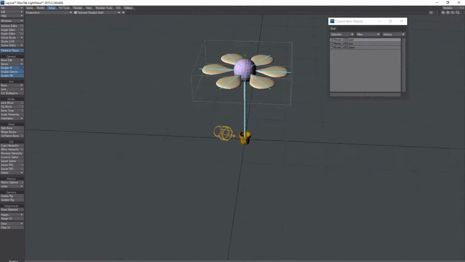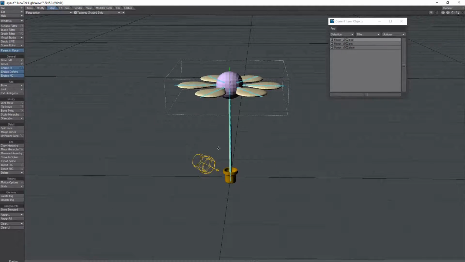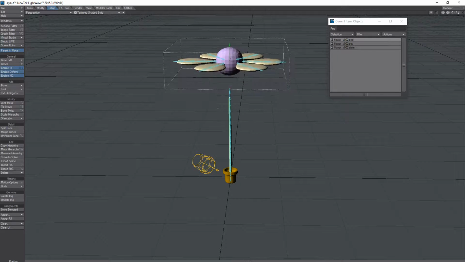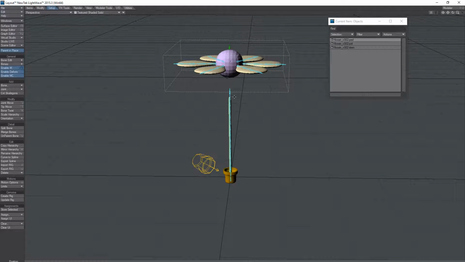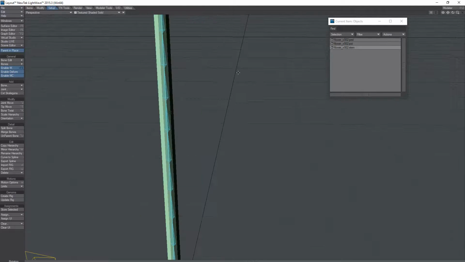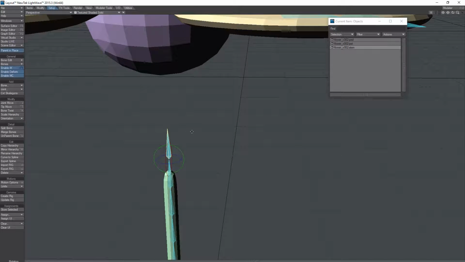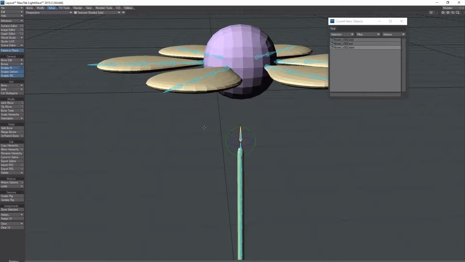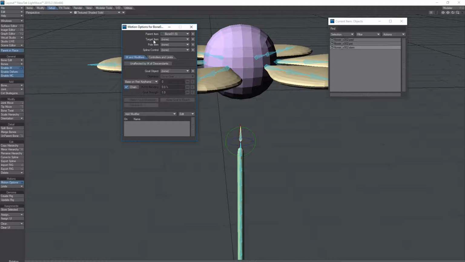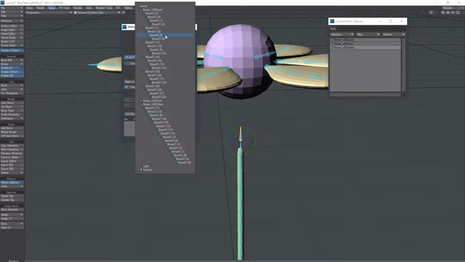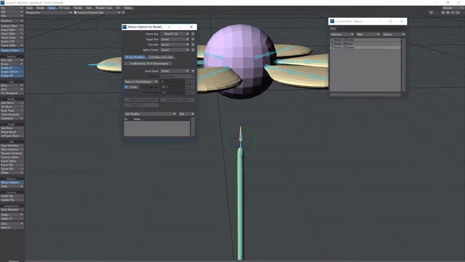It looks pretty good. Okay, so what I need to decide next is what I want the parent of this object to be. Pretty easy. I know that this bone, click, right here, let me zoom in on it so you can see a little bit better, this guy right here, that's going to be the parent. So how do I set this up? There are two options. The first way is to just hit M for motion, and you get your motion options. There's a little drop down list: hey, who do you want your parent to be? But look at that, it's a nightmare. Look at all those names. If it's a really simple scene, you can just hit M. But for us, I think we'll do the second option.